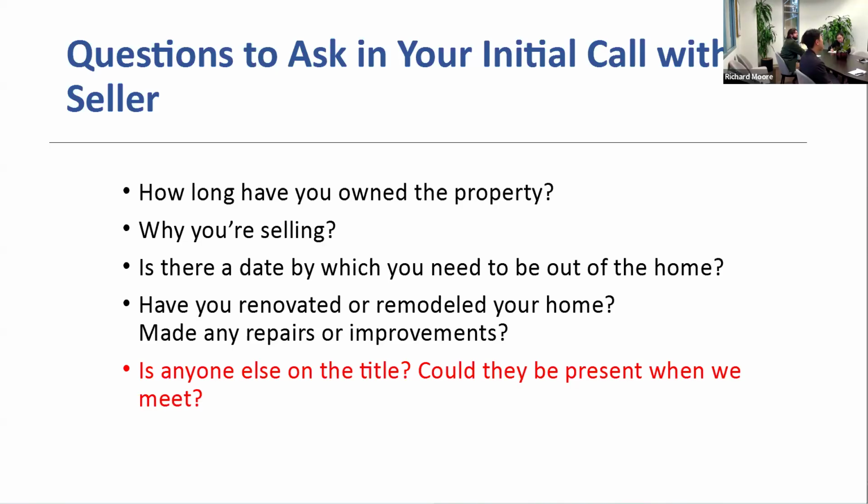So why do I have to say that? Why do I have to make that clear? Isn't it obvious? No, it's not obvious, because maybe someone's calling on behalf of their mom, right? Hey, I'm calling because we're thinking of selling. My mom owns the property and she wants to retire and so forth, right? So just because they're calling doesn't mean they're the owner of the property. So that's why it's important to make sure you know who's calling and who the owners of the property are.